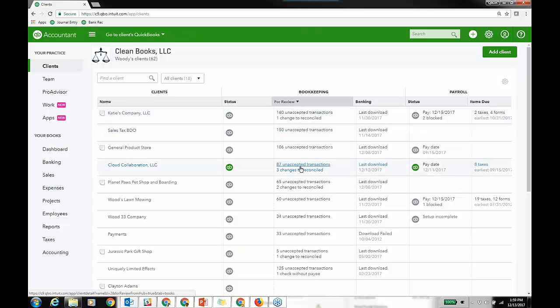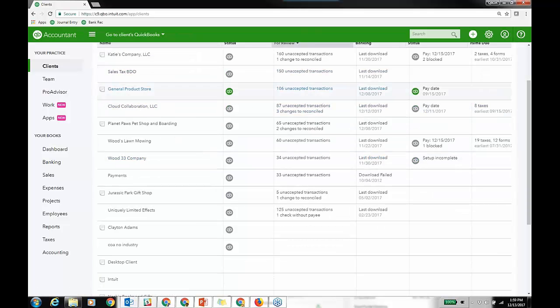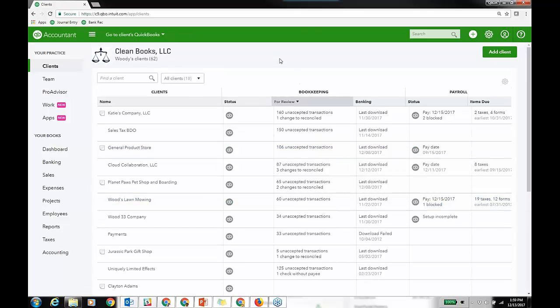That is the credit card or bank feed. You want to look for that. You want to see changes to reconcile. You want to see checks without pay. You want to see those other things you have to clean up before you obviously go into the TrialBalance tool and send it over to ProConnect Tax or export that TrialBalance out to Excel. So I'm going to stop the recording at this point.